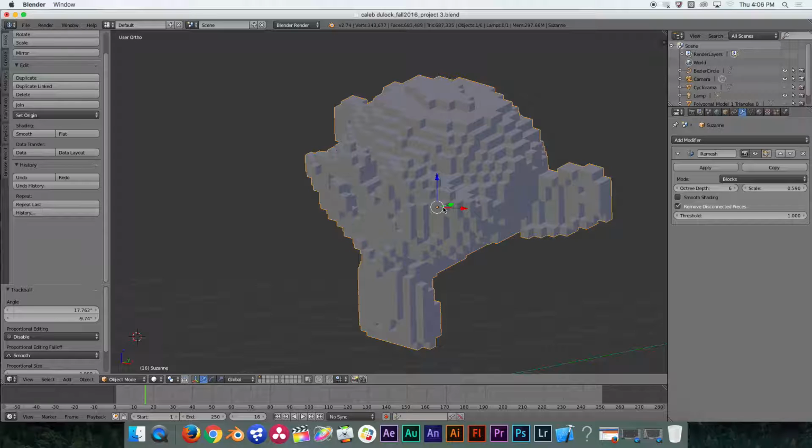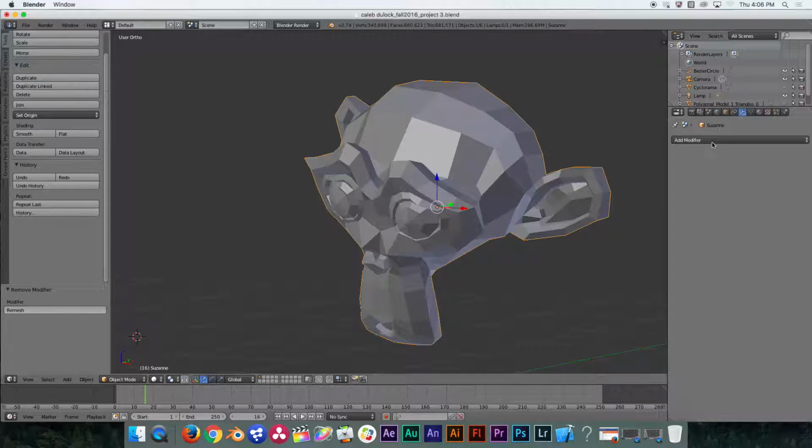Yeah, you may have to force quit Blender if you pushed it too hard. Sorry. School of hard knocks when you're working in creative software. Yes. All right, so that's what this particular modifier can do. You can create kind of simplified forms out of a selected object on screen. So you can do some interesting things with that too.